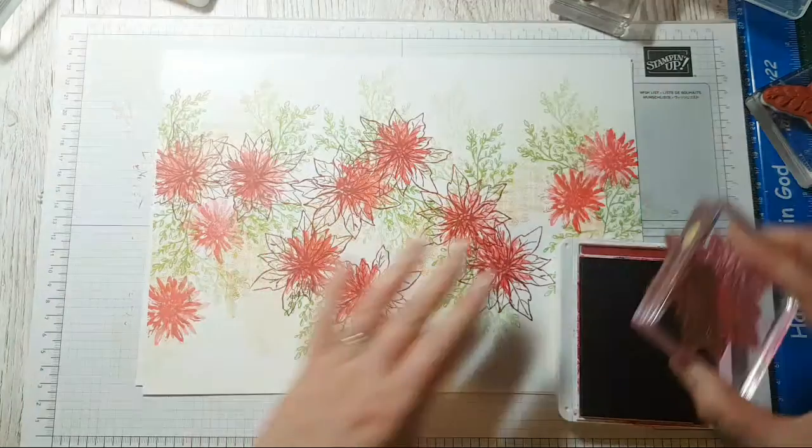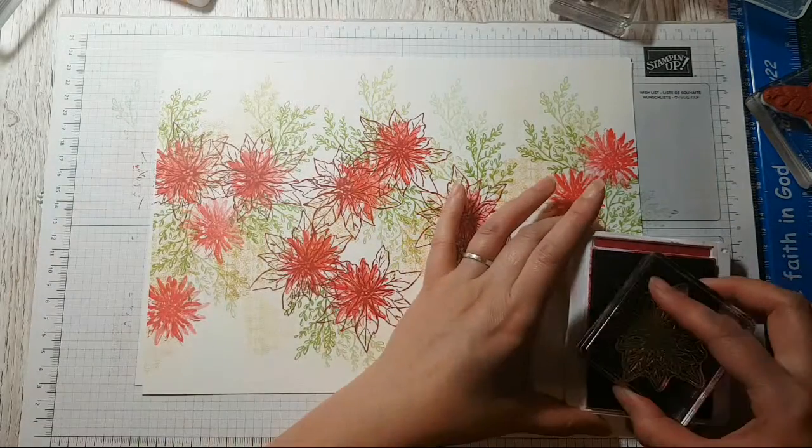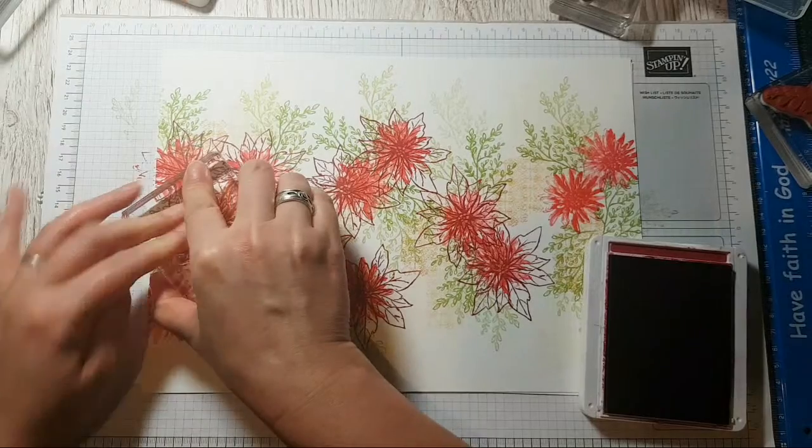That's it, just keep stamping. So do you think the dark red is dark enough for this poppy parade? I could have gone Mary Mallow, I guess, or even a black.